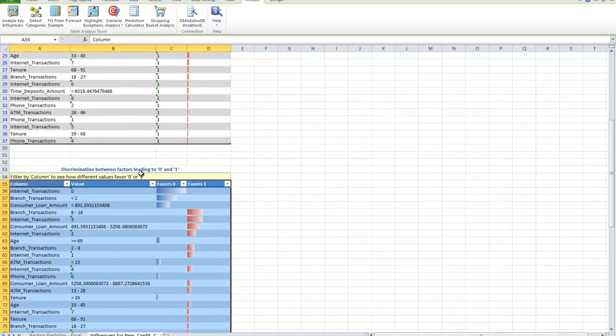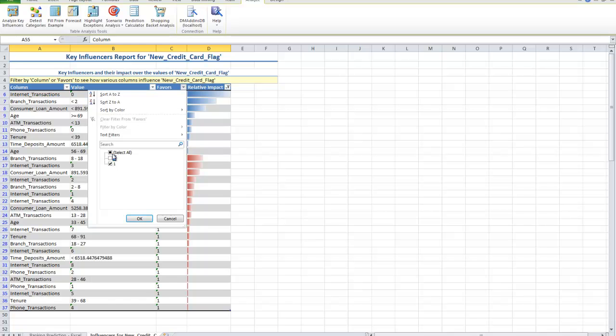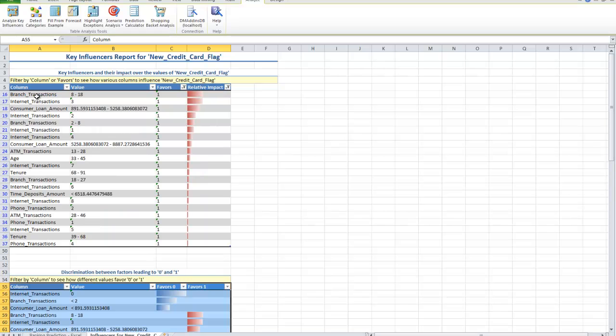So what we might want to do is to actually filter out just the ones, because one is who opened a credit card, right? So it looks like we want to keep branch transactions, internet transactions, consumer loans, and so on. The bigger this value, the bigger this bar, the bigger the relative impact. So as we go down, the impact becomes less and less. Unfortunately, in Excel, then we have to do this by hand. We have to go by hand and remove the other attributes that we don't think are important. Of course, we wouldn't use just this. We would use combinations of things, but I did want to demonstrate to you the way to do feature selection in Excel.